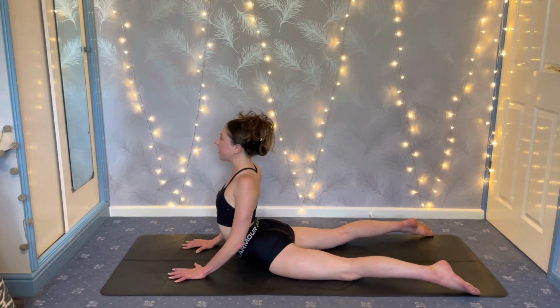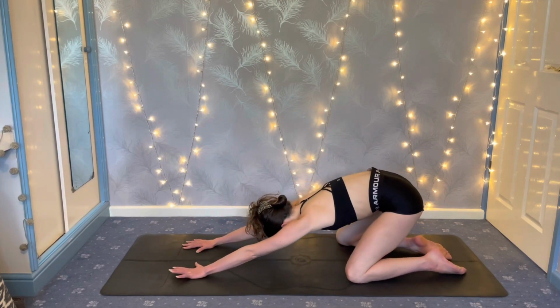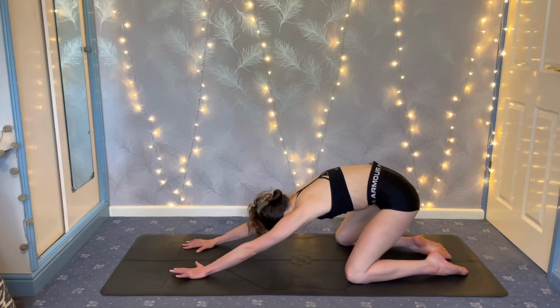Inhale, ripple your way up. Exhale, wave it back. Child's pose. One more like that. Find the fluidity.